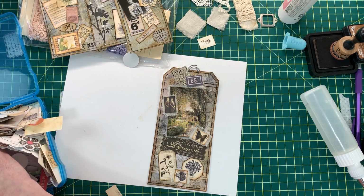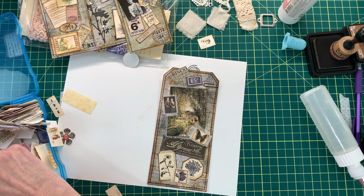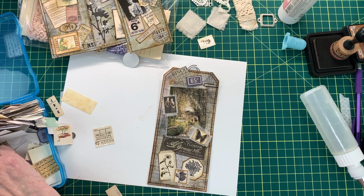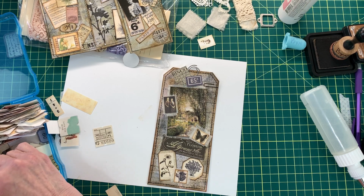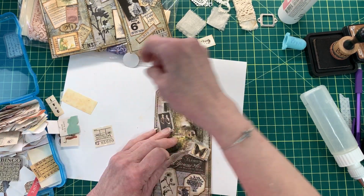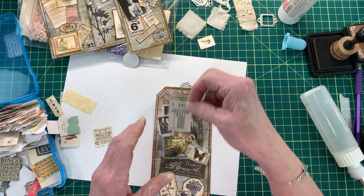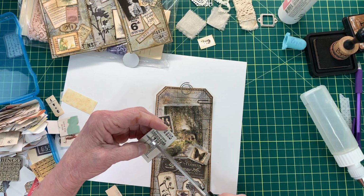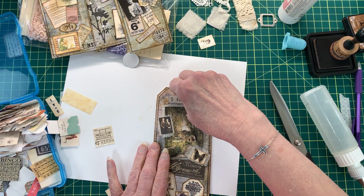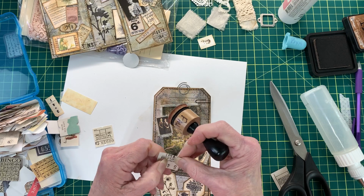You know how that right thing will jump out in front of you. A lot of tickets in here. That's a cool one. We just got to remember that all of these can be cut down. Those two aren't going to work. I think I like this underneath, but I'm going to have to cut it off, probably about right here, maybe closer. And we're going to ink it up. Yeah, that'll be perfect. Now, behave yourself.